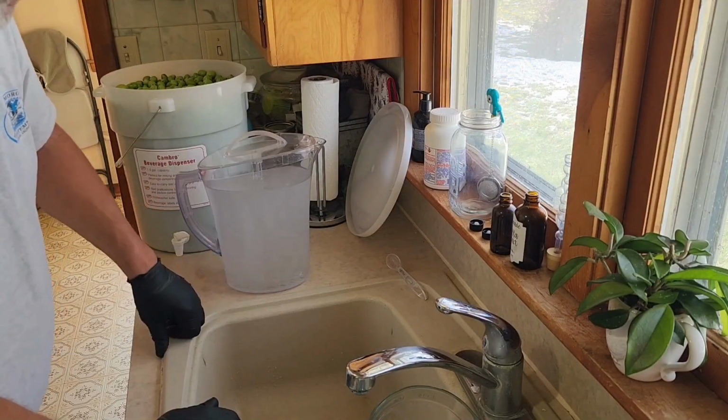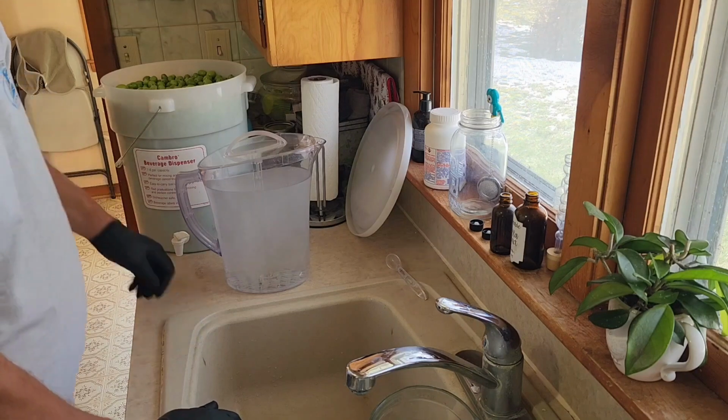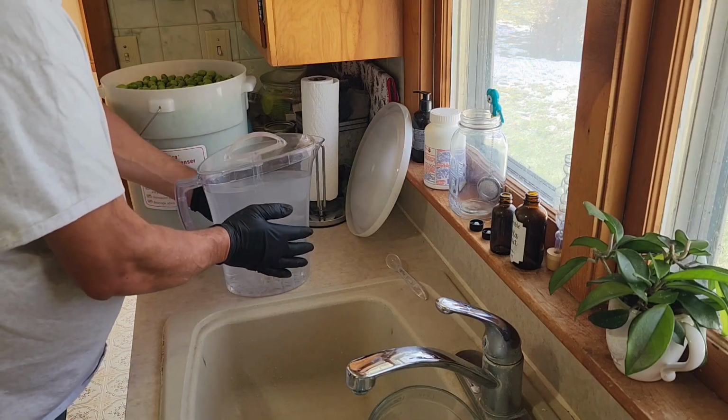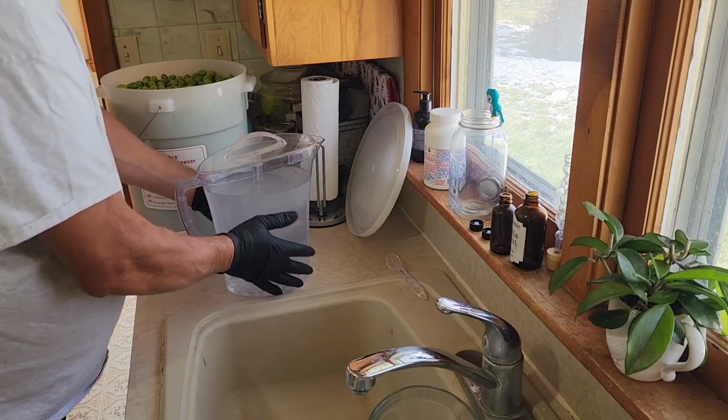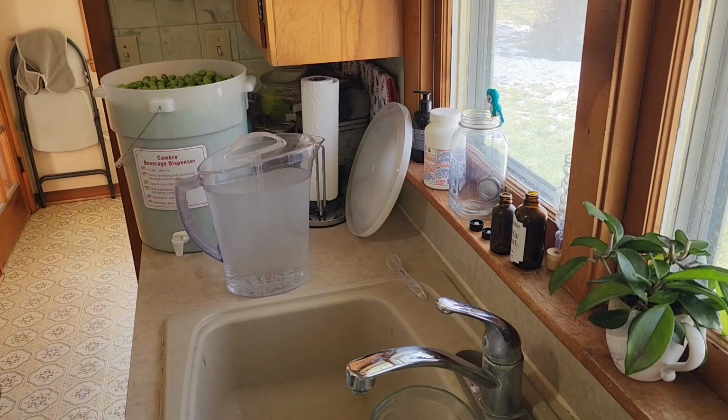All right, that's well mixed. I don't see any loose lye left back in there. We'll give it a couple more mixes before we pour it in. Just a tad warm, barely even noticeable. So we'll let it sit for a minute, let it clear up, and then we'll put it in.